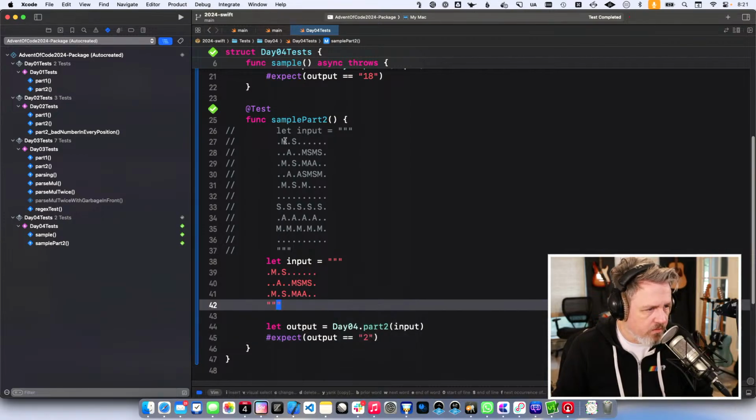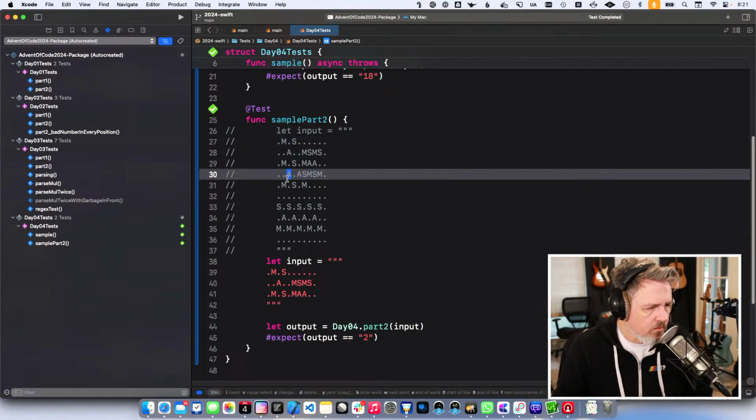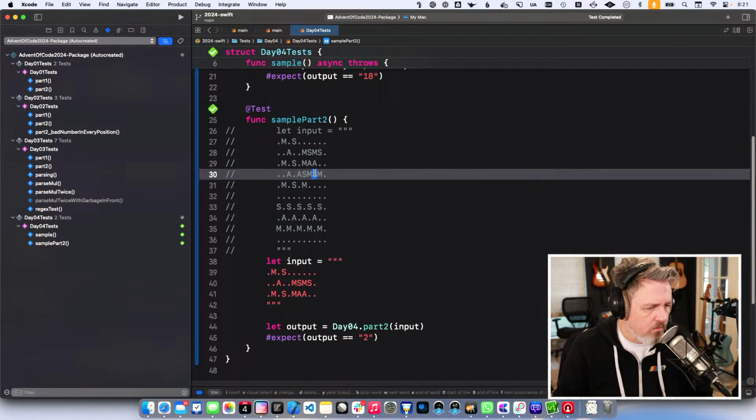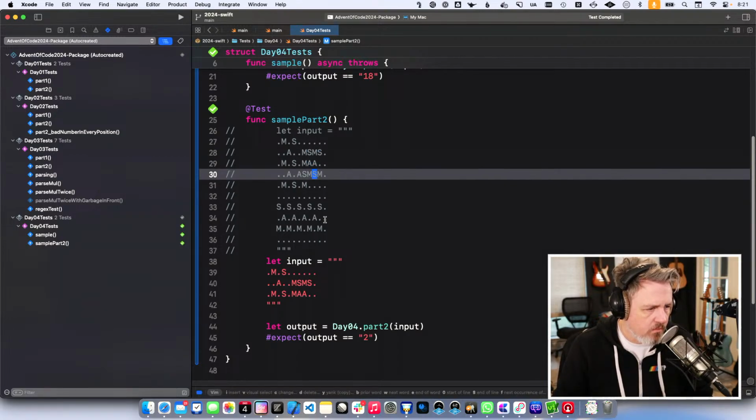Okay, so that worked. So this one's fine. When we get to this one, this should also be 2. When we get to this one, that one should also be 2. This one would work. How did I get 18 out of that?